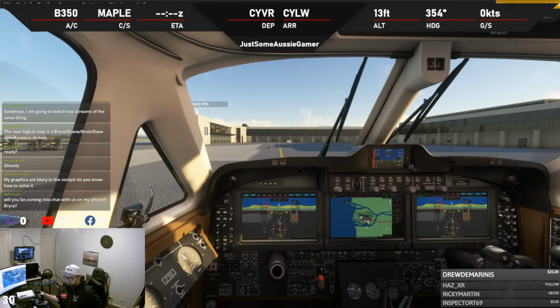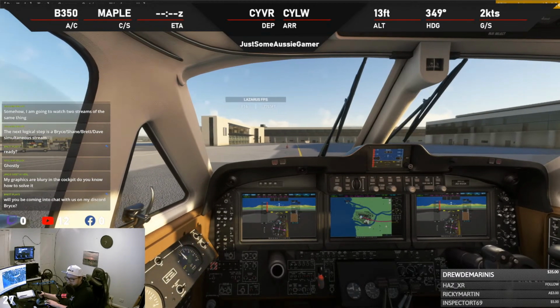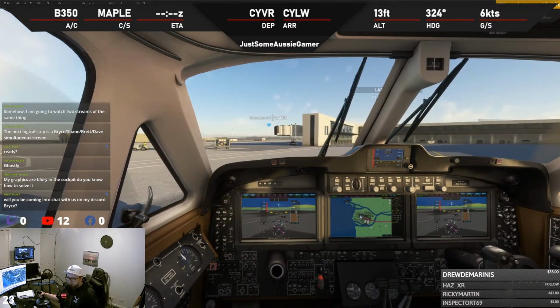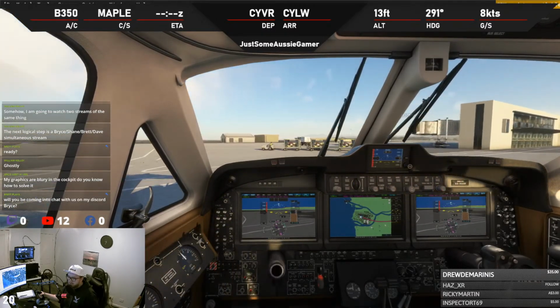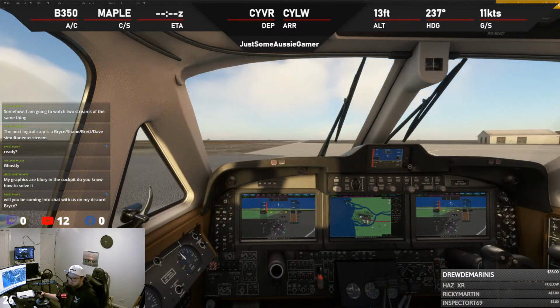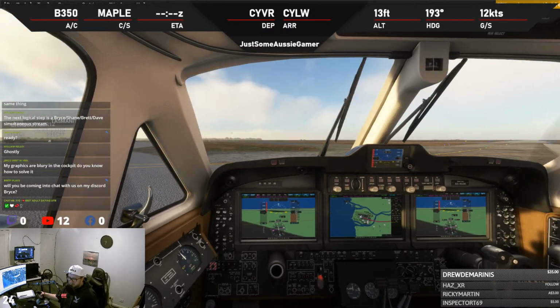Now, I've taken my parking brake off and it's no longer creeping, which is really annoying. There we go. Alright, so we're going to just use the runway that's directly behind us there. That's what everybody else was using. Yeah. Come on. Round the corner. Dip it in, dip it in, dip it in.